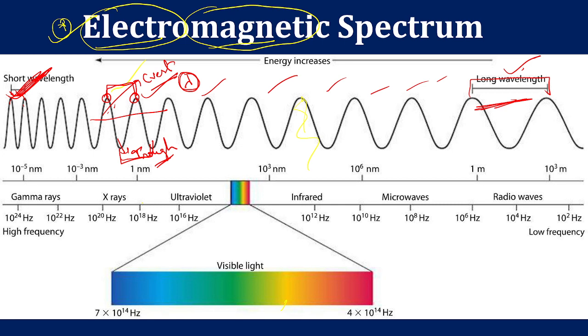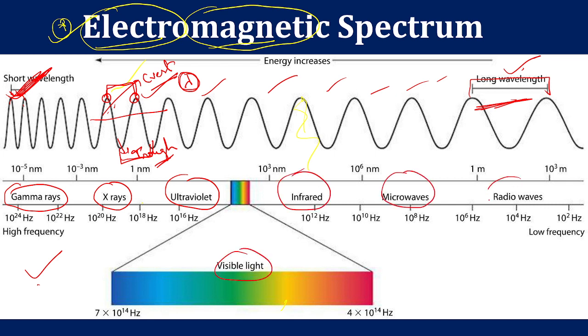So from left to right, slowly the wavelength will be increased. Just observe at the bottom of this picture. See here I have written the gamma rays, X-rays, ultraviolet as well as visible and infrared, microwaves as well as radio waves. What is the meaning of this sequence of gamma to radio waves?